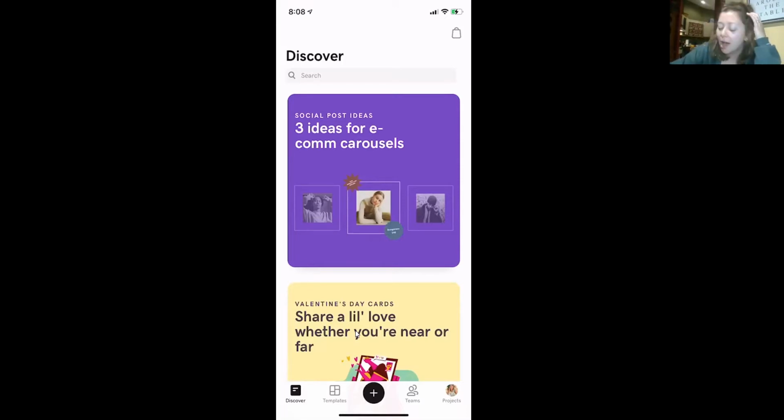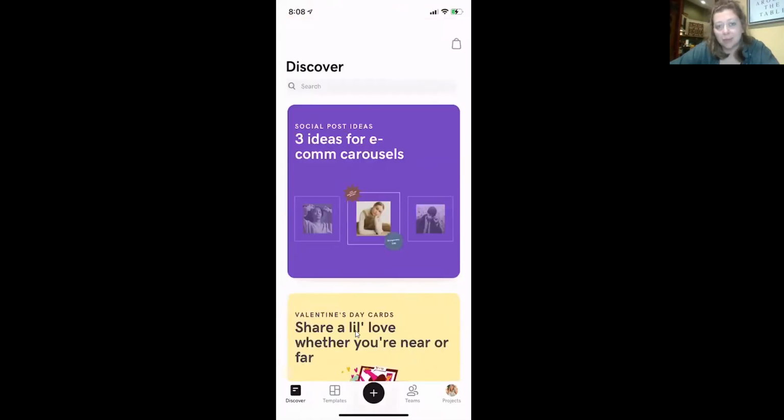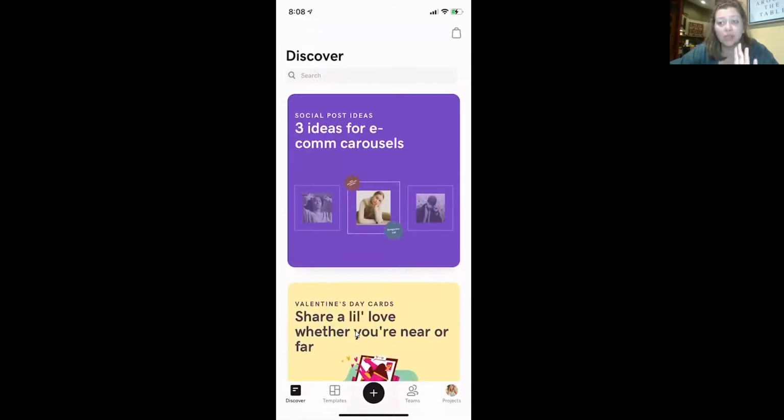When you open up the app on the Discover tab, I really don't use this. We're only going to be working with the free version of the app. I know you can pay, and that gives you a lot more resources, but I do everything with just the free version. You can 100% have just as good stories as top leaders using the free version if you learn a couple of tricks. And I'm all about saving some money.